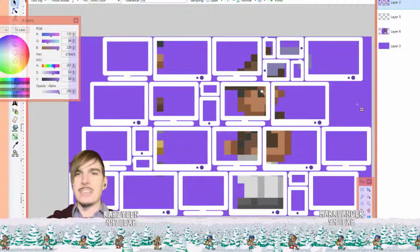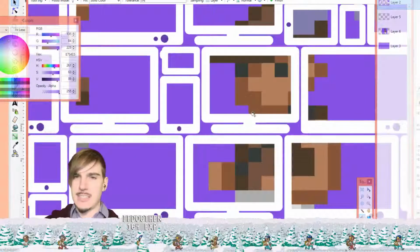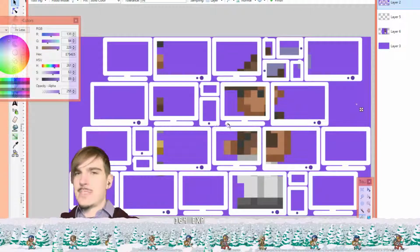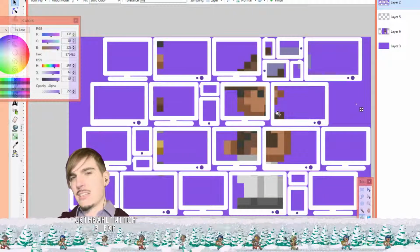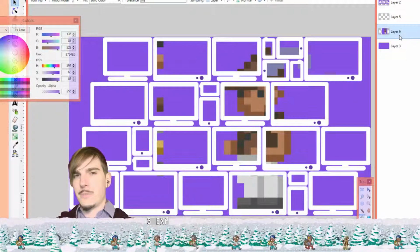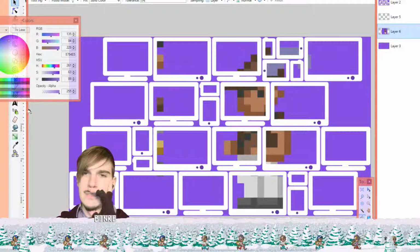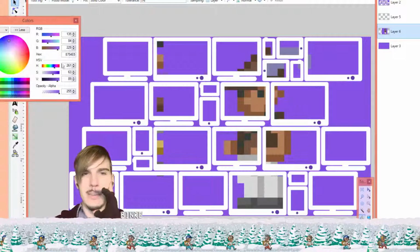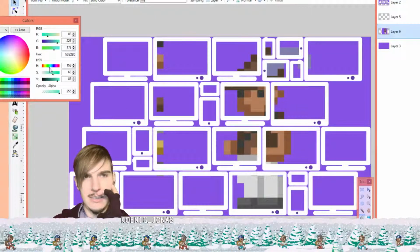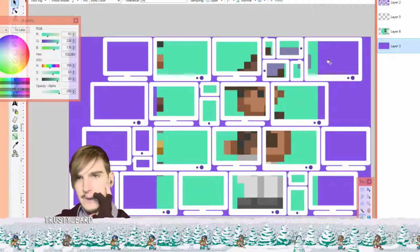Yeah, I don't know if it's clear now, but it's not supposed to necessarily be that this character is standing behind a set of frames, as much as these monitors are displaying. So yeah, the monitors shouldn't be purple. The background of the monitors shouldn't be purple actually. All right, I think that'll help. So let's spin the color wheel here and go with this instead. I think this should help.